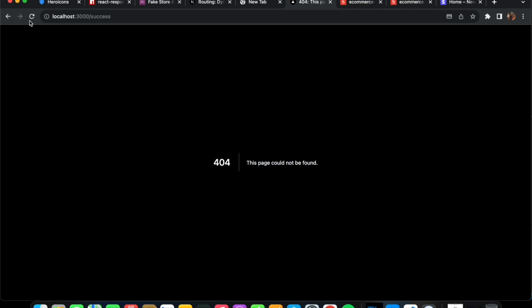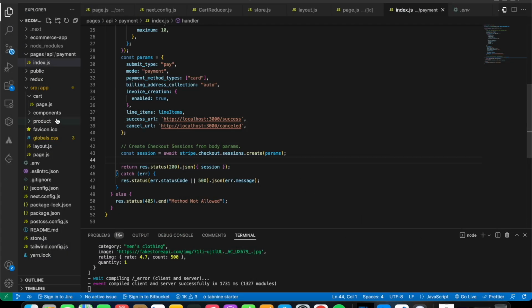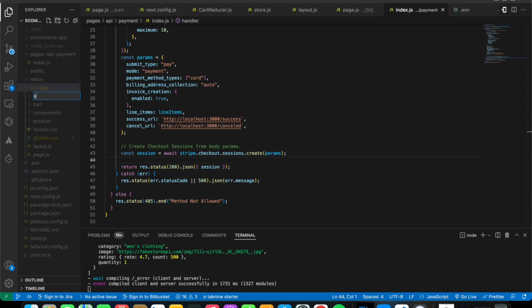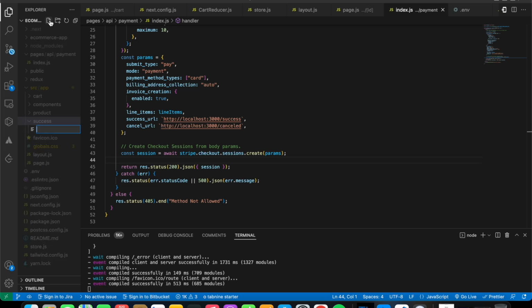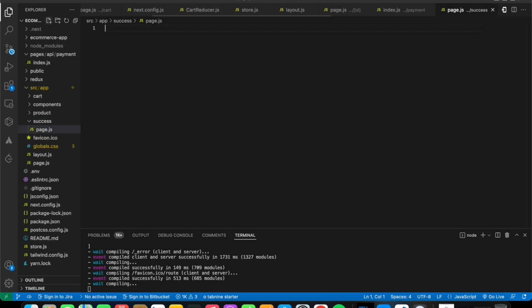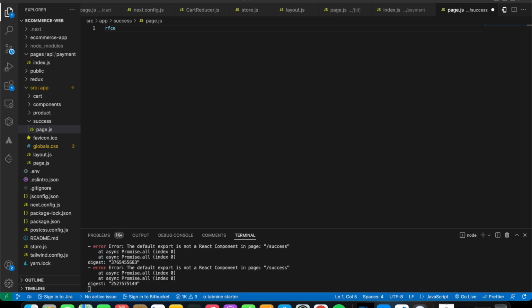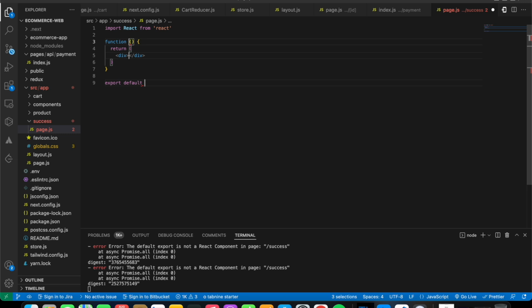So now we're going to design this out. Firstly let's come over here, src, and then app, create a new folder, that is success, and we're going to create a page.js. It's just going to contain an image and a basic text. So rfce, and here I'm going to say success.